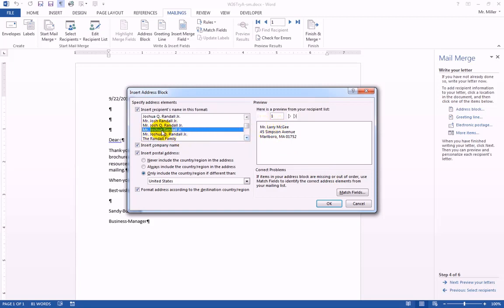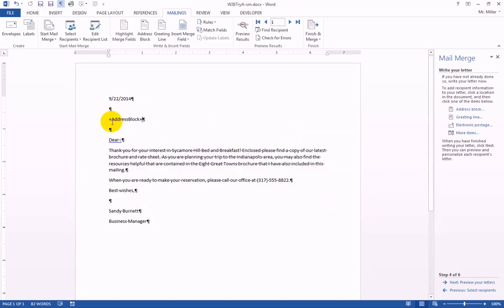So what I'm looking at here is I'm picking an option on the left, I'm looking at the right, and I'm saying, does this display my data the way that I want it to be displayed? Does it have the name on the first line, the street address on the second line, and the city, state, and zip on the last line? Assuming that those are all fine, which they should be, we're going to go ahead and click OK, and that will drop in an address block on my letter.